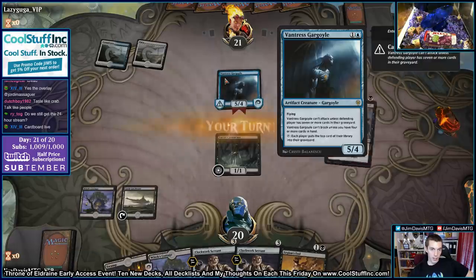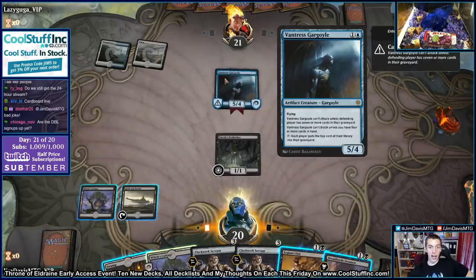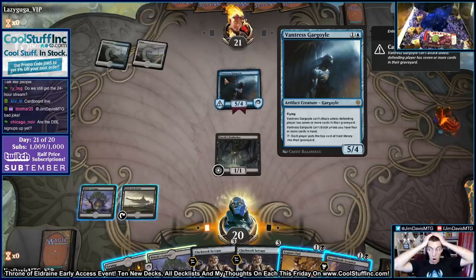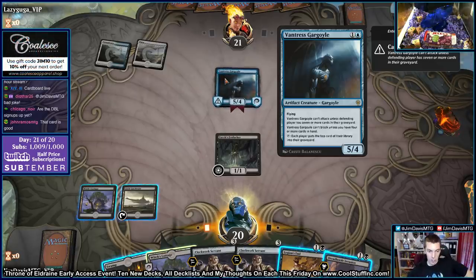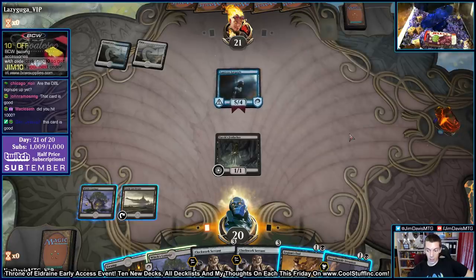Ooh. Ventress Gargoyle. 5-4, flying for 2 mana. Can't attack unless I have 7 cards in my graveyard. Can't block unless they have 4 cards in hand. And each player puts the top card of their library in the graveyard. So it can block. We hit 1,000, yes.